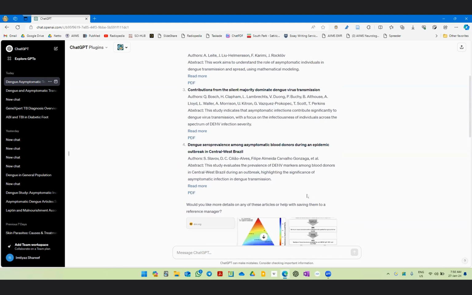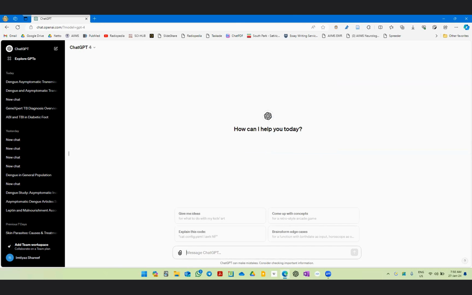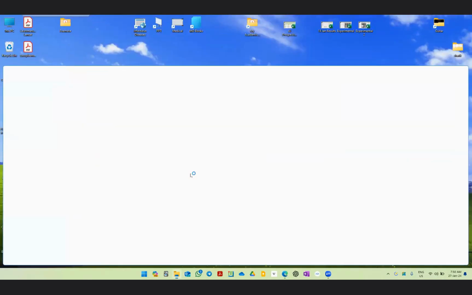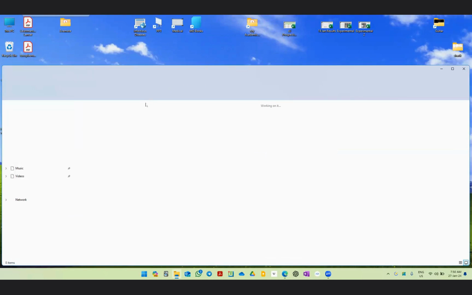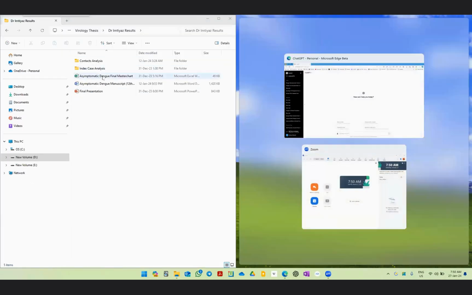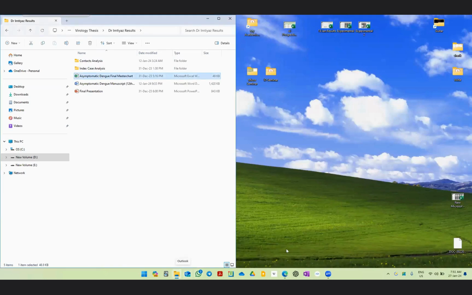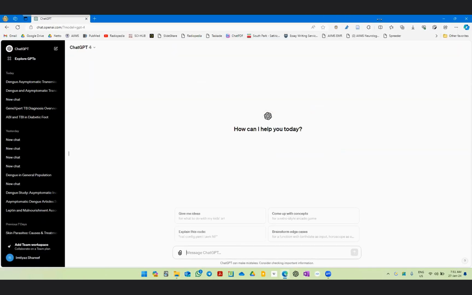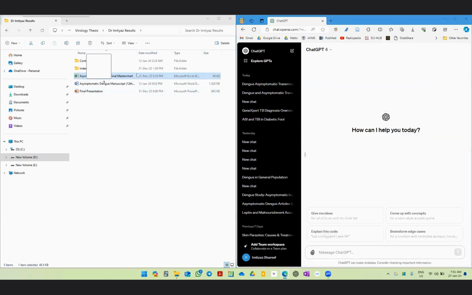So another way in which you can utilize ChatGPT is in the analysis of the data that you have generated. So for that, I need to revert back to ChatGPT 4. Now I will open my data. So here you can see that I have an Excel file, and I will now conduct certain statistical analysis on the data which I have generated. So I'll just drop my file here.